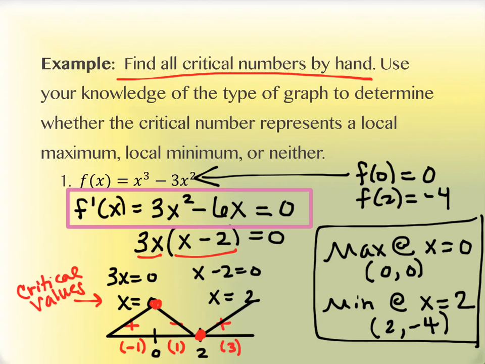And then what we do is we create something like a sign chart. That's what you see down here. For those of you who were here last time, you remember seeing these here. And we picked points between them. I called them test points. And you can pick any point you want between them, and you just test them. And you test them into what? Do you remember? The derivative, right. You test them into the derivative graph, and the derivative graph tells you if it's positive, then it means the original graph's increasing. If the derivative is negative, then the original graph is decreasing. Okay, so that's what we had looked at.